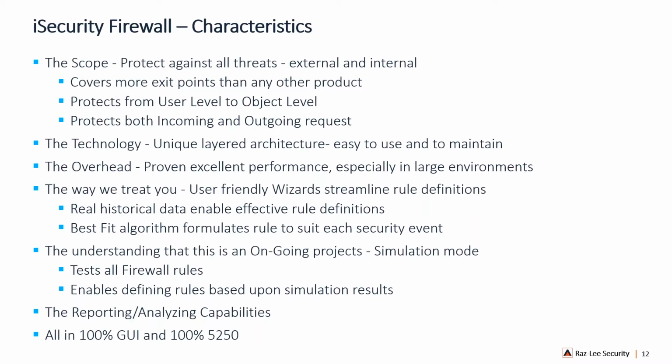And our layered architecture just copies the layered architecture of the operating system, which does not start with each user telling which access he can do to which object, but does it separately. First, you define the users and you define their capabilities. Then you go to the object and define which users can access them. Our overhead is therefore the minimum that one can think of.